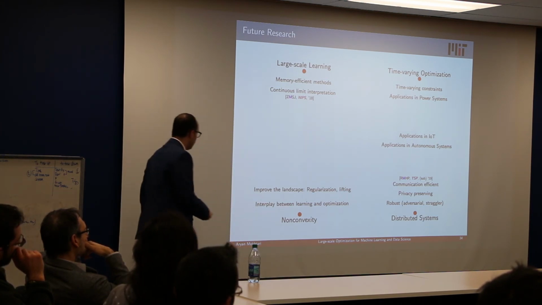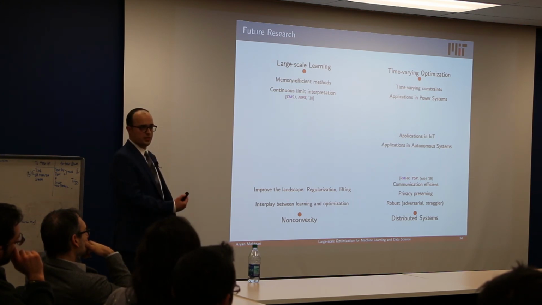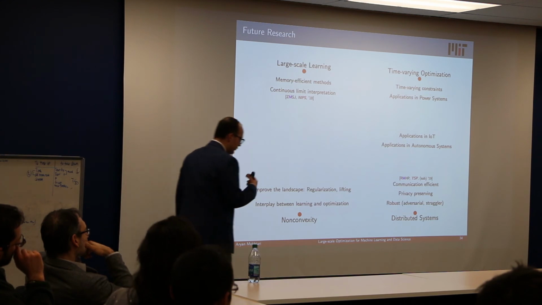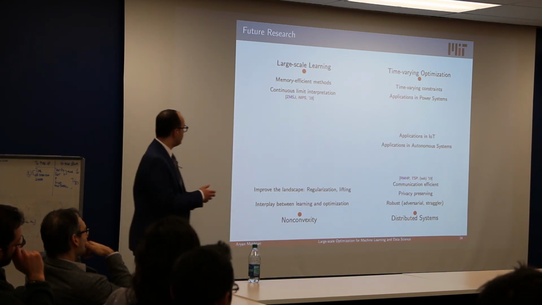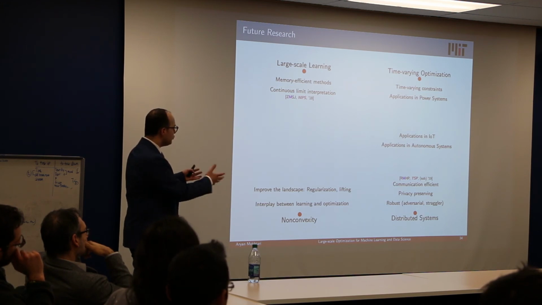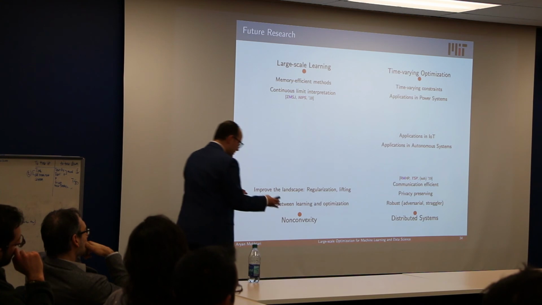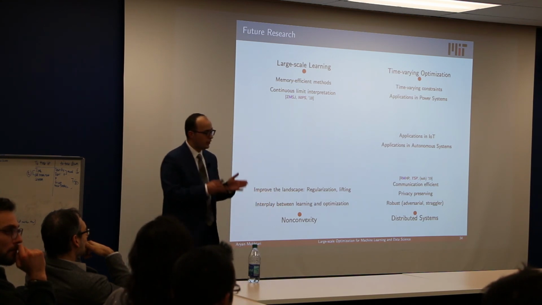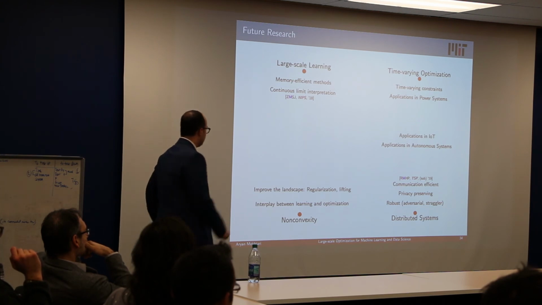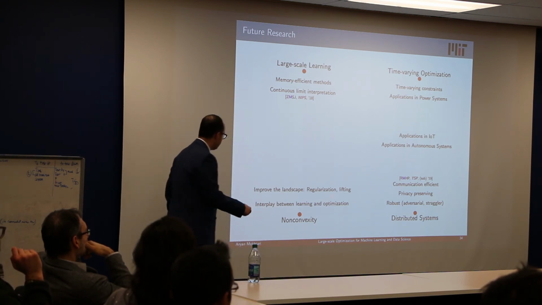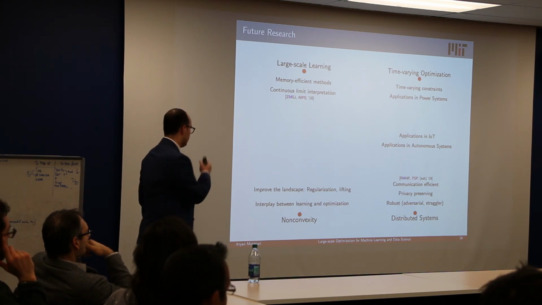And the last thing in non-convexity is that I'm interested in the interplay between learning and optimization. For example, what kind of formulation, if we come up with it, leads to a solution with better generalization error? Or for a specific formulation, what sort of algorithm, if I use it, gives a solution with a better generalization bound? So these sorts of problems, which lie at the intersection of learning and optimization, are also very interesting and I'm excited to work on.